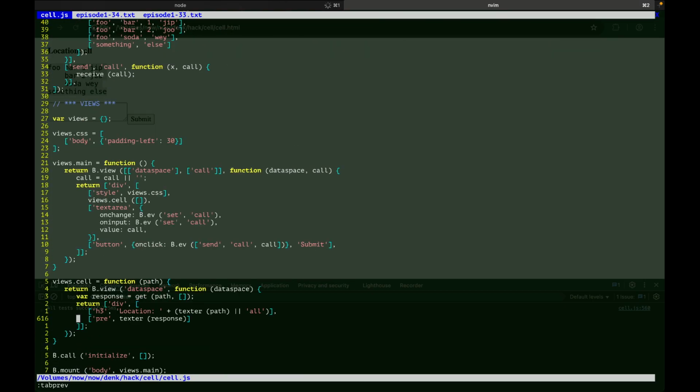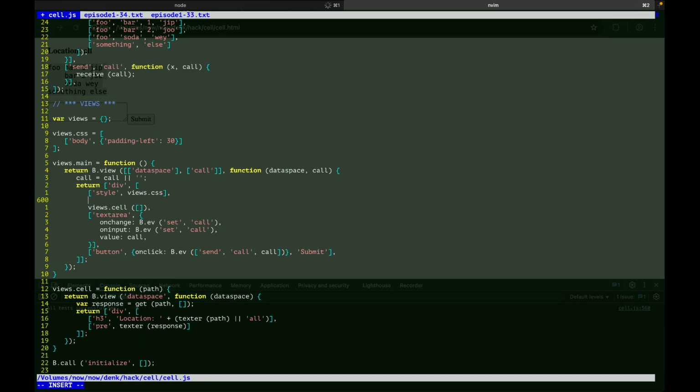So we need to make this. Let's do the desktop version first. So what's going to be the main view? You have the style here. Yeah, let's have it like this.